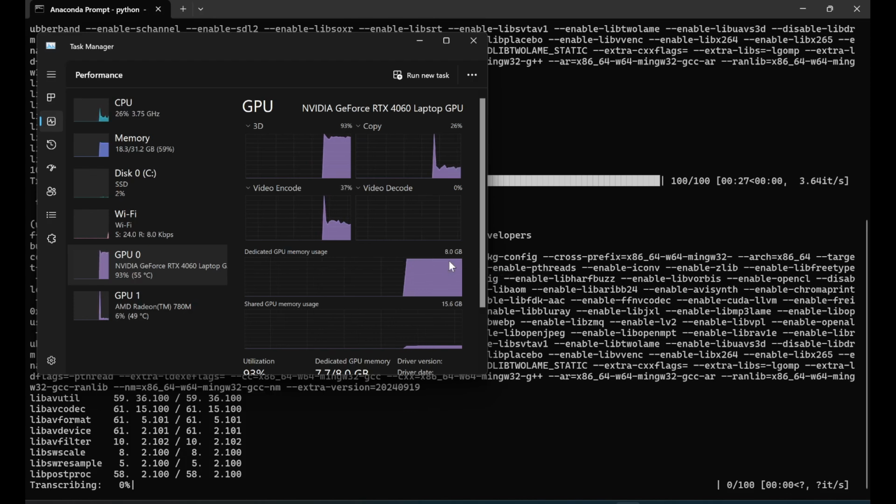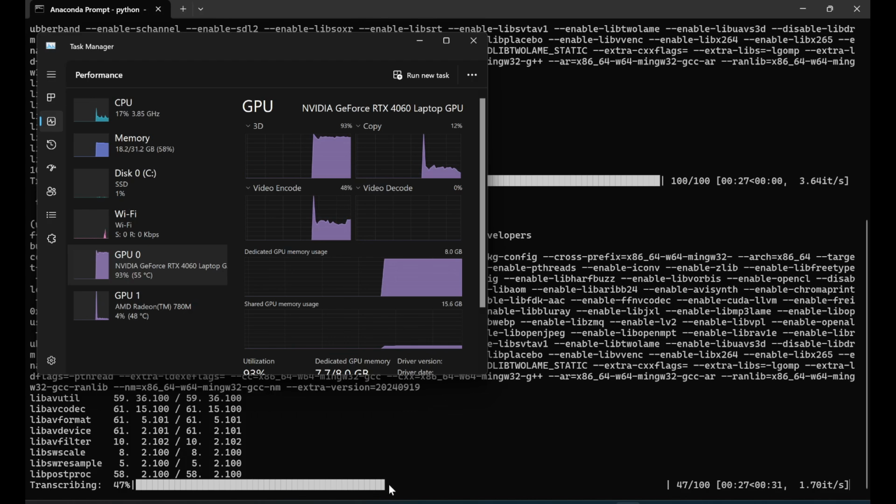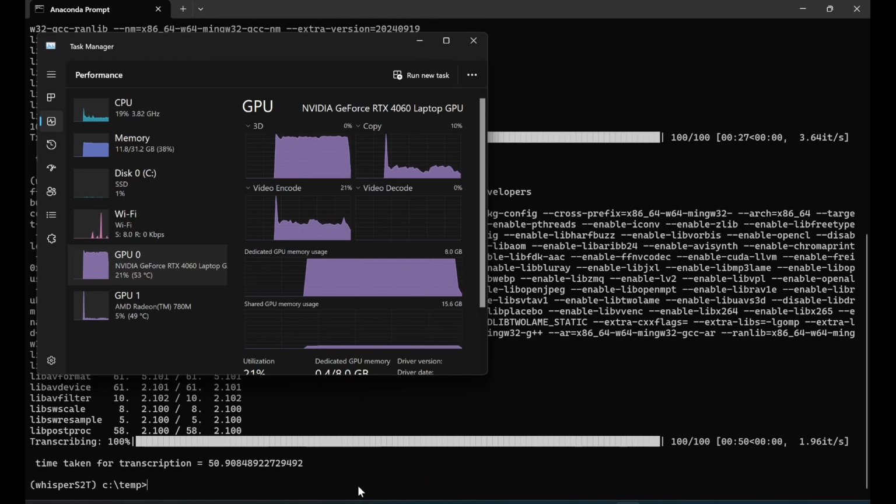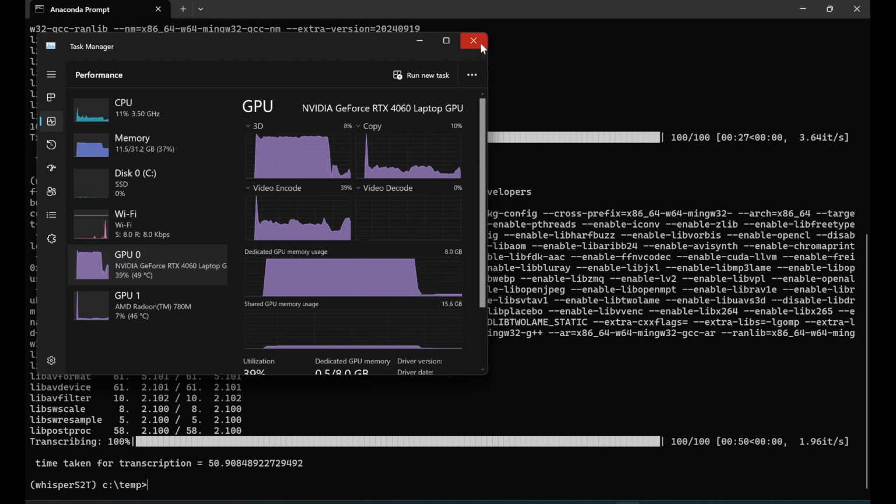Let's see how much time this will take us overall with the batch size of 24. The process should be faster, but it should consume more memory. A couple of seconds ago we said it took around 20-something seconds with Whisper S2T and a batch size of 5. Now with a batch size of 24, it's 50. It's actually worse for some reason, not sure why, it's taken longer instead of being faster, but at least it's releasing the memory.